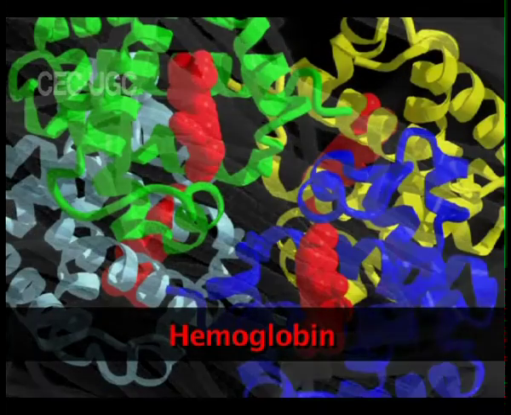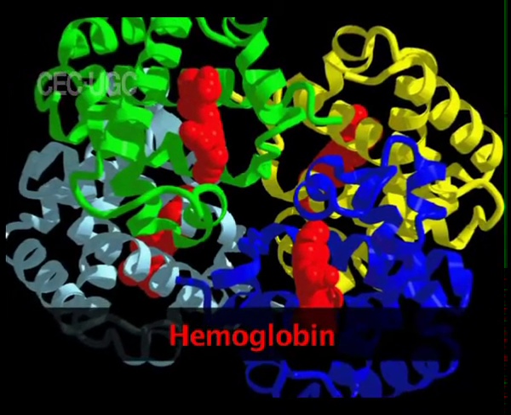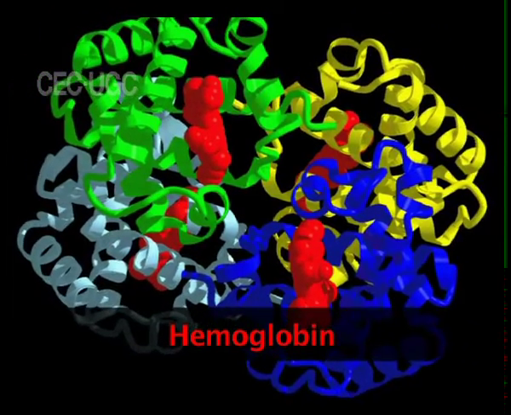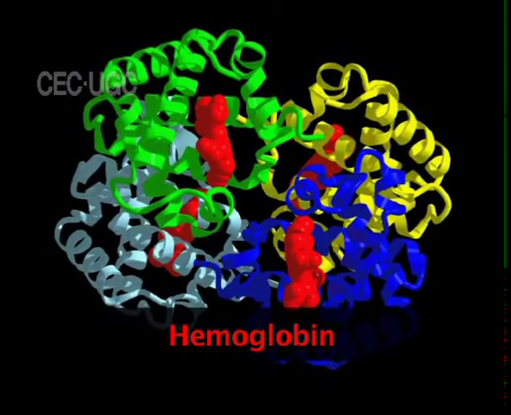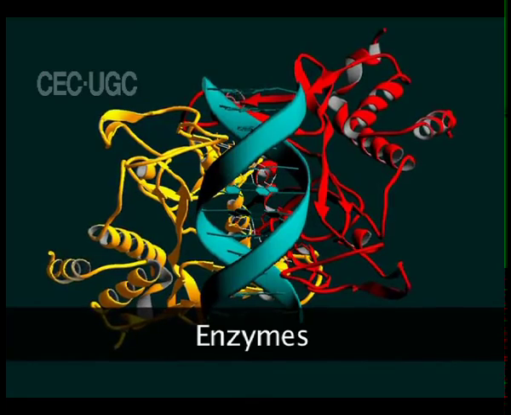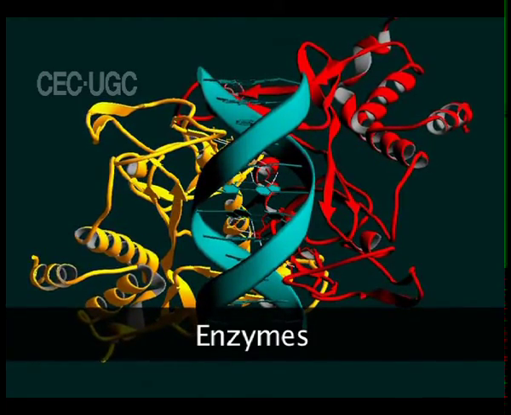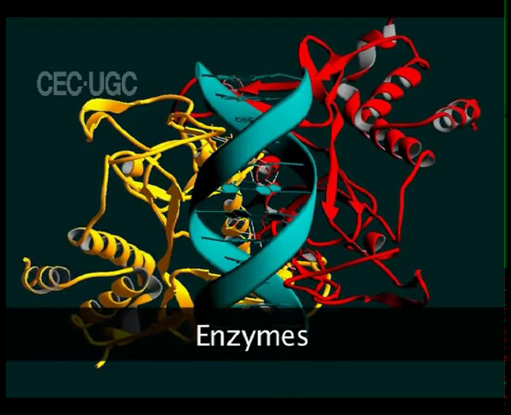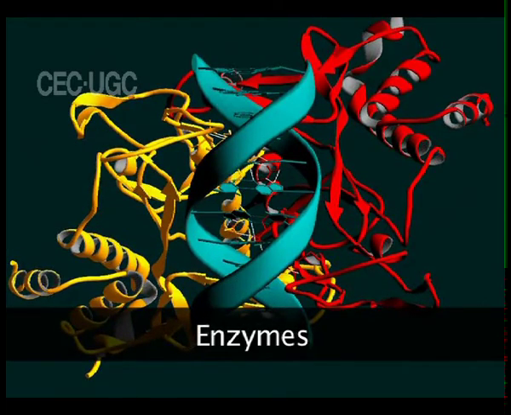And hemoglobin, on the other hand, which is also a protein, is a globular protein that is folded and compact, and its spherical and compact shape is very useful for maneuvering it through the blood vessels. Enzymes, which are also proteins, have binding pockets that favor binding of substrates. Enzymes, as we know, are important for metabolic functions and for driving metabolic pathways.